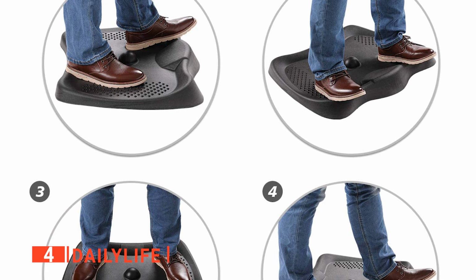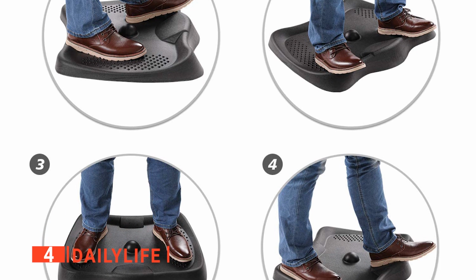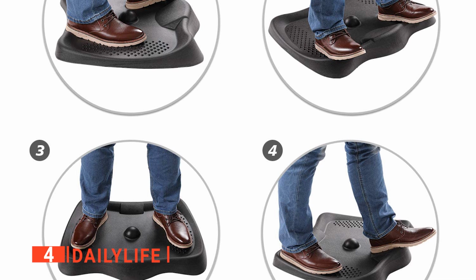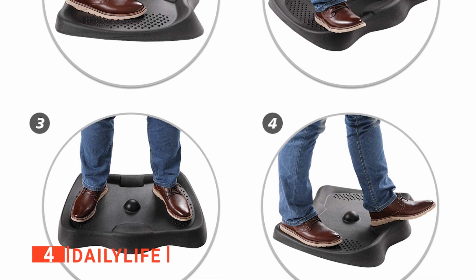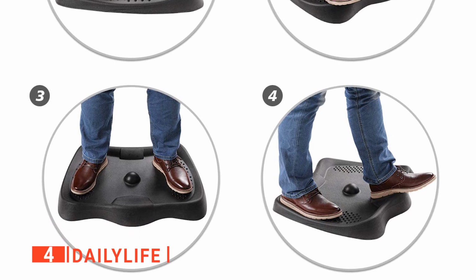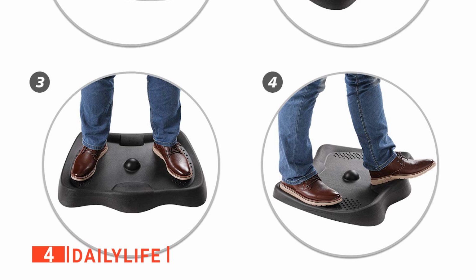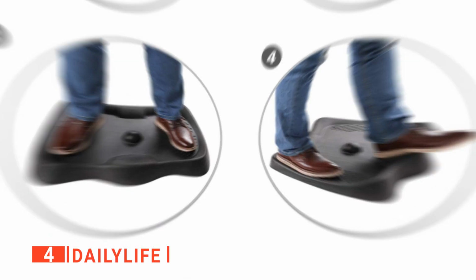According to the manufacturer, this standing mat can effectively relieve up to 42% of the pressure on your knees, feet, and knee joints. It certainly does seem to be effective. Yet what's more, you can even use this product to stretch your Achilles tendon and calves thanks to the help of its raised side rail. This provides excellent alleviation of muscle soreness when standing for long periods.